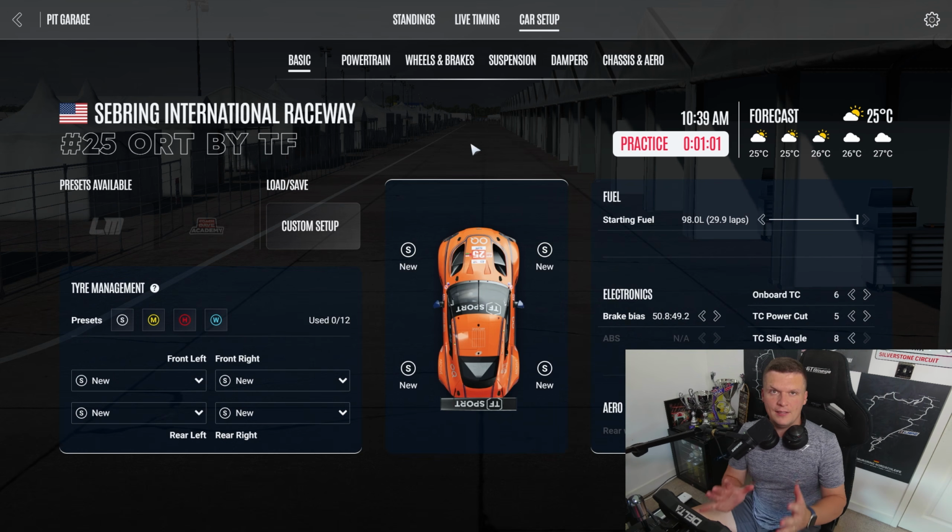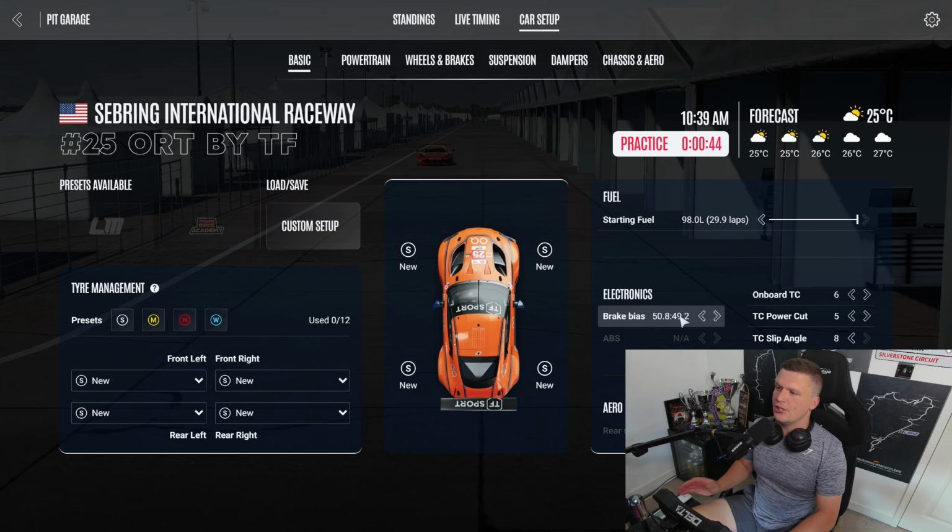This is the car setup page. It can be a little bit daunting at first glance, but don't worry about it. It is quite simple once you get used to it. All right, so important to note, with fixed setup, there's quite a few things you can still change, like your TC. On the right, you can change your ABS or your brake bias.